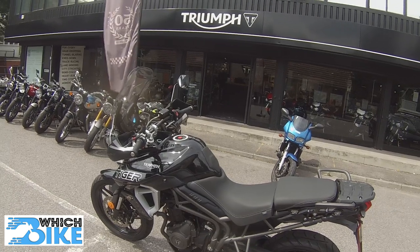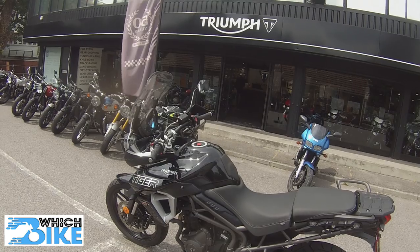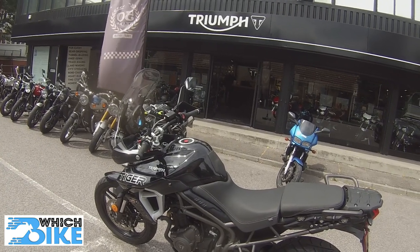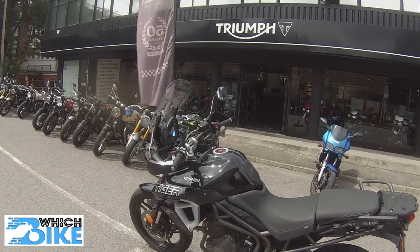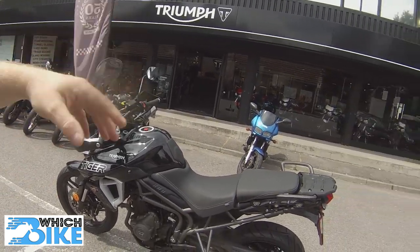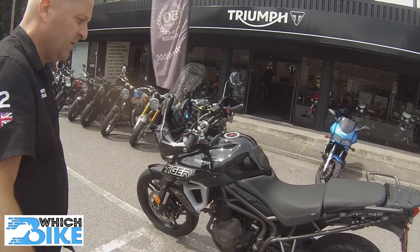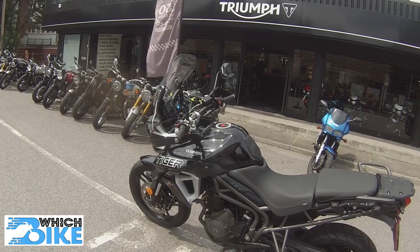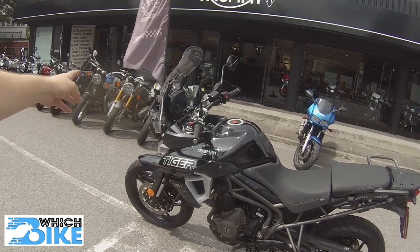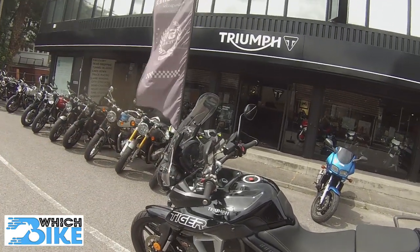Yeah, absolutely. So what options do people tend to get on this? Can you get a heated seat option? You can't, no. Okay. Well, that's not a bad thing. I mean, you've got to differentiate between the two. Obviously, you can have the top box, the engine bars. They do fuel tank bars for these now. Okay, gives it a bit more of that adventure look. Yeah, exactly. You've got LED fog lights you can add. The wiring is already in place, so just add them onto the front.